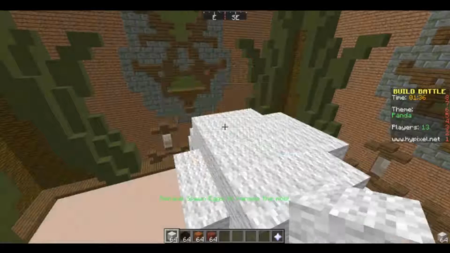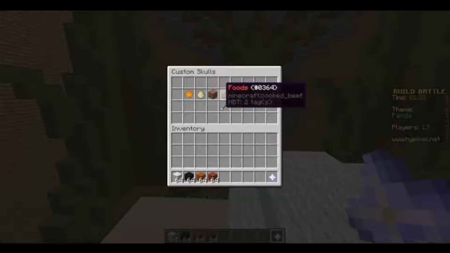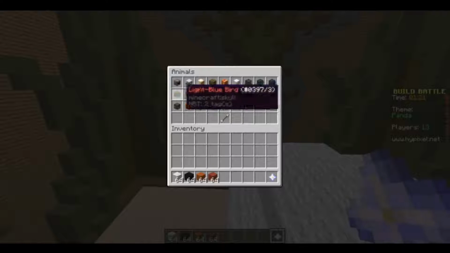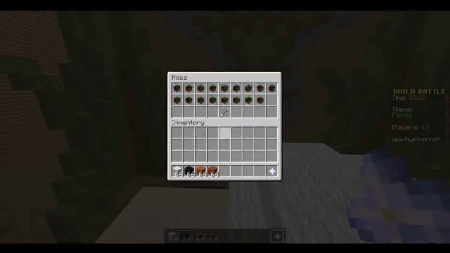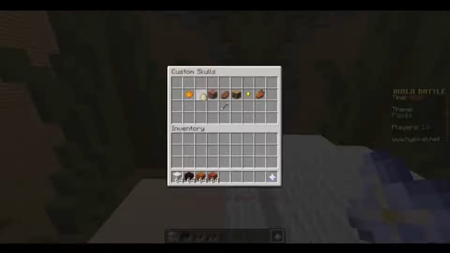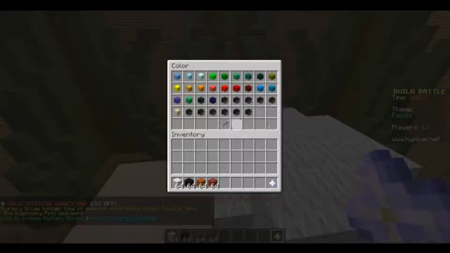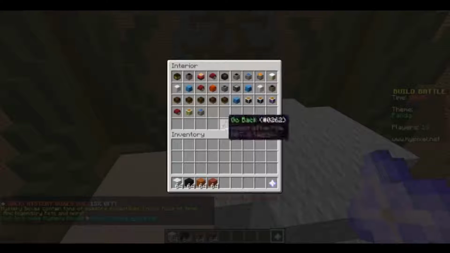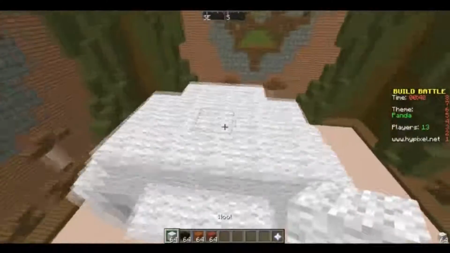Can I get a, options, custom skulls, animals. Is there a chicken head? Koala, seagull, hermit, tortoise. Please have a chicken head. I'm just gonna throw a chicken head on the top. No, there's no chicken. God dang it. Animals, blocks, food, interior, misc, mobs. Come on, I want chicken. Blocks, no. Animals, color, food. Come on, interior, no, misc, no. Oh, okay, well, I have to get this done quickly then.